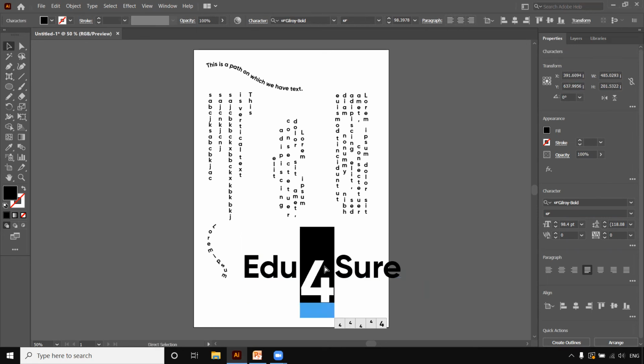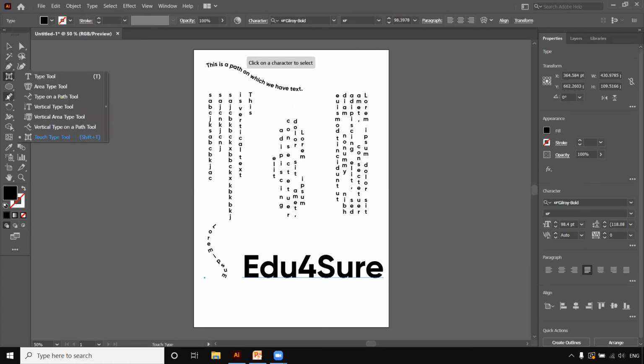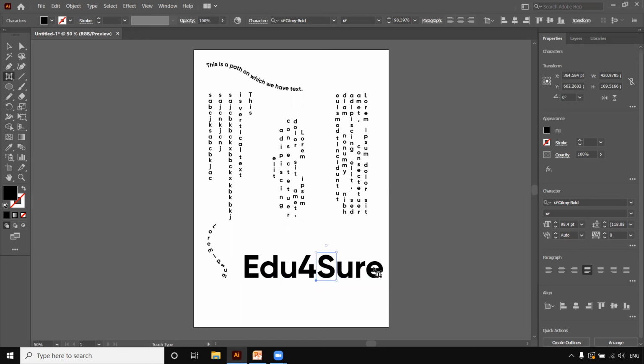But one thing that I want to tell you, whenever you are using this, let's say you have selected this S, make sure your touch type tool is active. Now instead of moving it upwards or downwards manually, just use your arrow keys to be more precise, because this way it is aligned with other text and it is moving upwards and downwards very precisely.